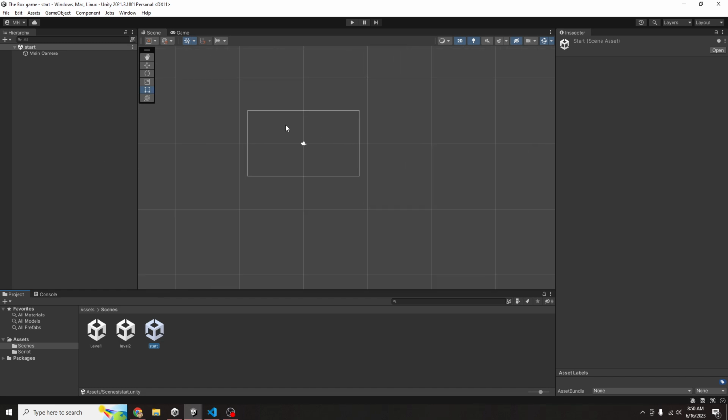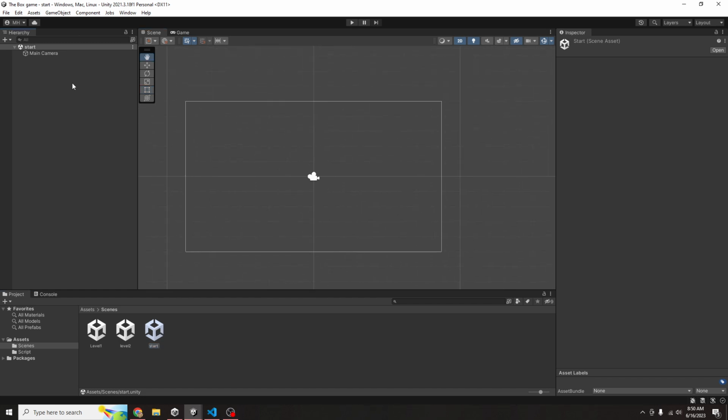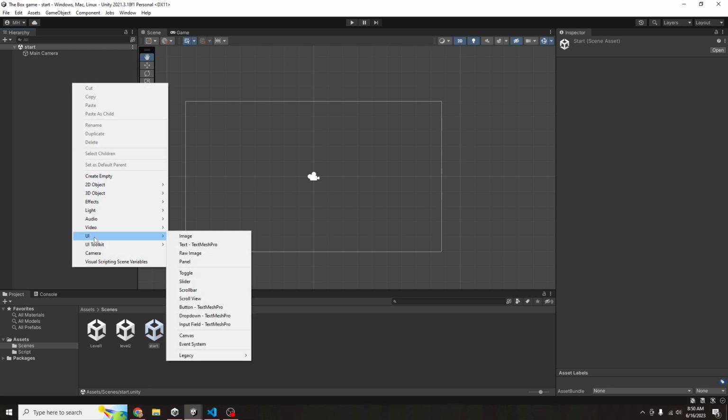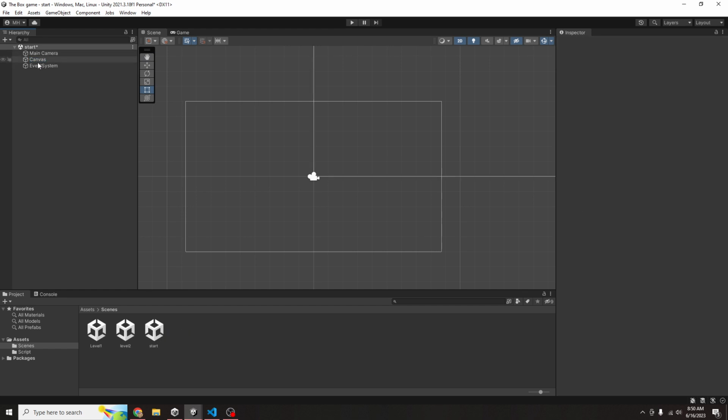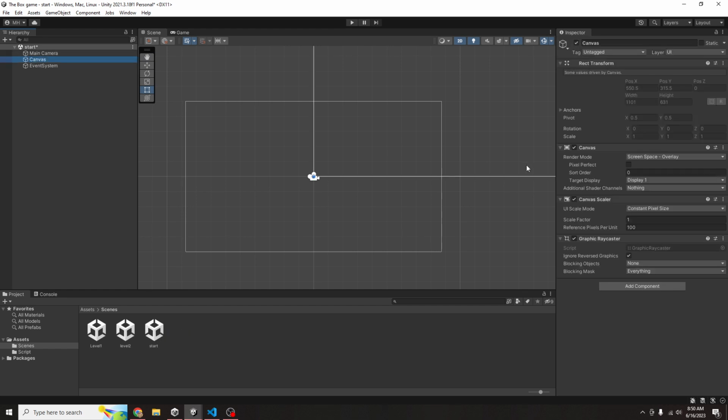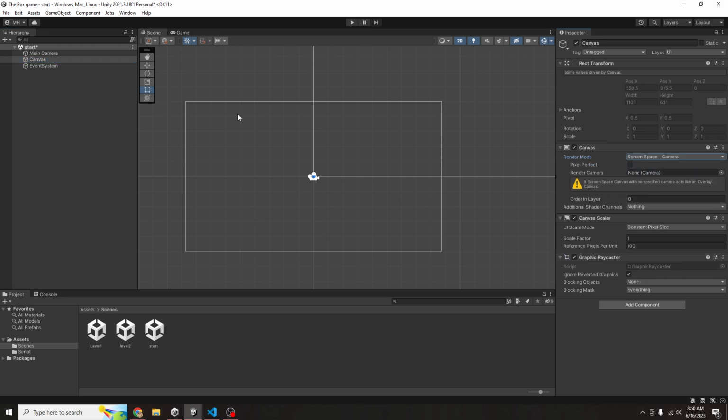It's an empty one. So this time we are going to create a new object. We will go down to the UI and we will select canvas. That basically will create something like a canvas that you can draw on. And this canvas, we're going to select it and change the rendering mode from screen space to screen space camera, and then drag your main camera into here. What that does is it puts our canvas in our camera visibility, so it's much easier to control.